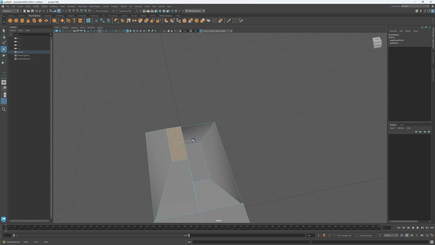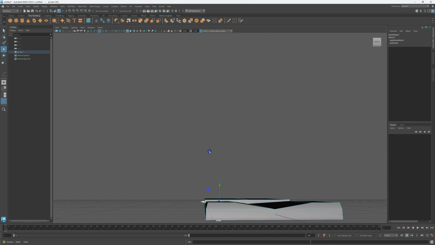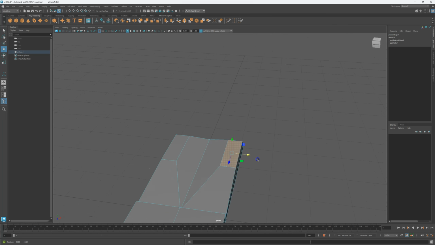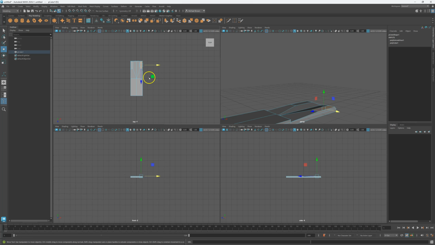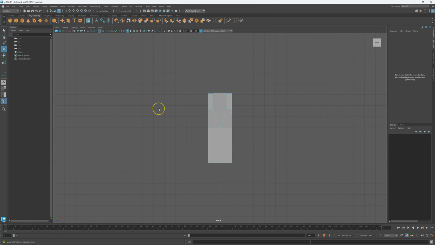Whoops. Same with this one. And if you're having a hard time seeing because you're in the perspective view or whatever, you can tap the spacebar, and that'll show you all 4 views. And then whichever one you want to maximize, you just click in and tap the spacebar.